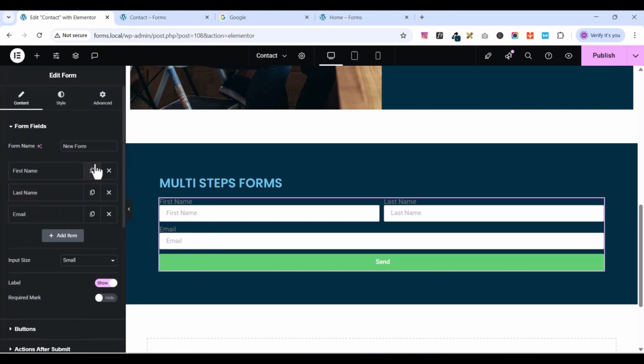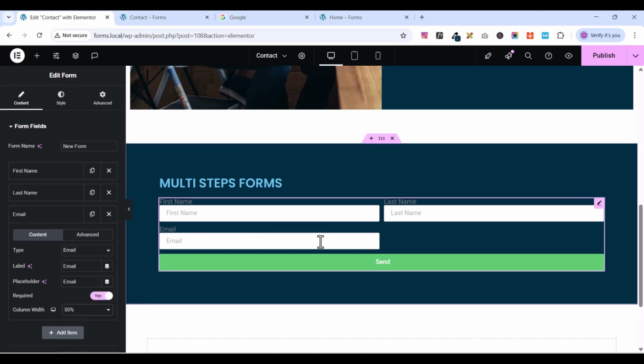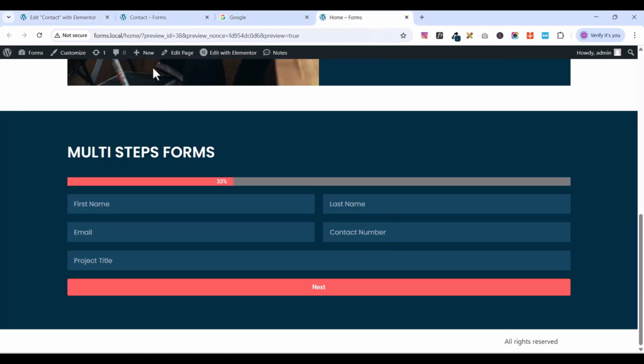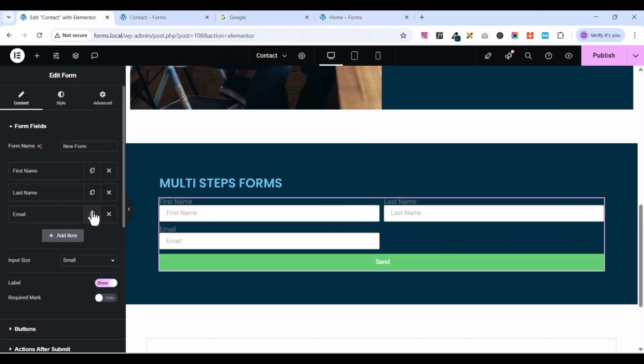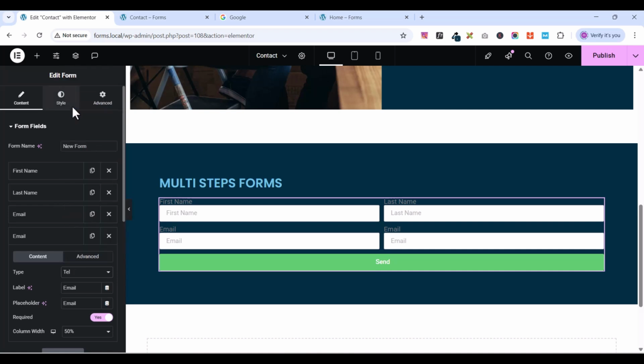Then I need the third one, email. Then I will just leave the email label as it is. And what I will do, I will change the column weight to 50. Okay, so from here we need another one called contact number. So I will duplicate this one again, then click here, and on the type I will change it to tel, like this.